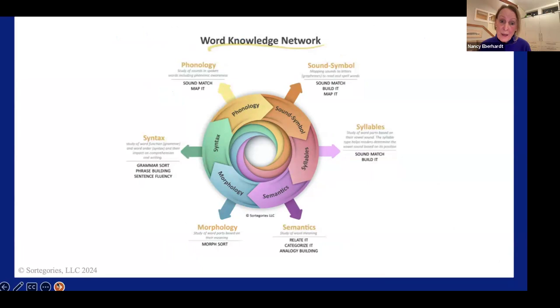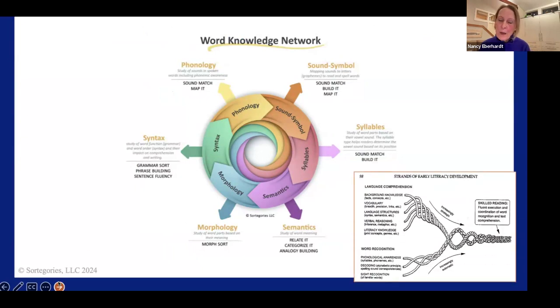Now, in the work that Cheryl and I have done, we have tried to build a practice tool, which we're going to use as an example tonight. And we have activities for each of the points around this network. But what I also, for those of you who are familiar with Scarborough's Reading Rope, I think it's really important to also kind of superimpose on this network that we are dealing with both parts of the rope. We're dealing with word recognition by these things that are at the top of our network. And we're also dealing with aspects of learning to read that are language comprehension, the semantics, morphology, and syntax. And in just the same way that we were describing that the brain needs to connect all these parts, I think it's beautifully represented by the way all these strands of the rope need to come together.